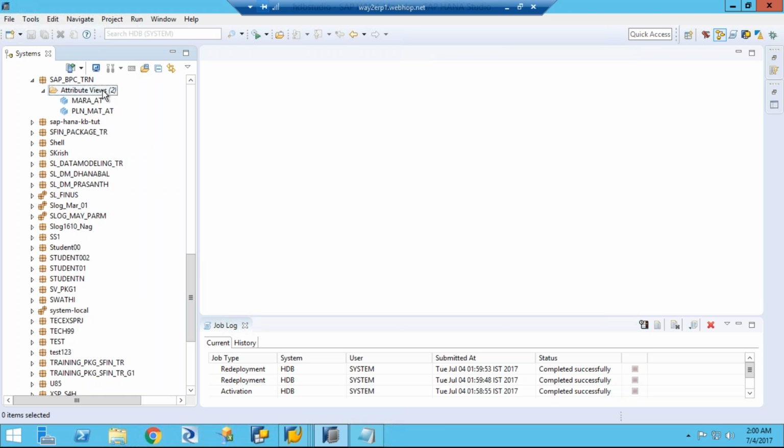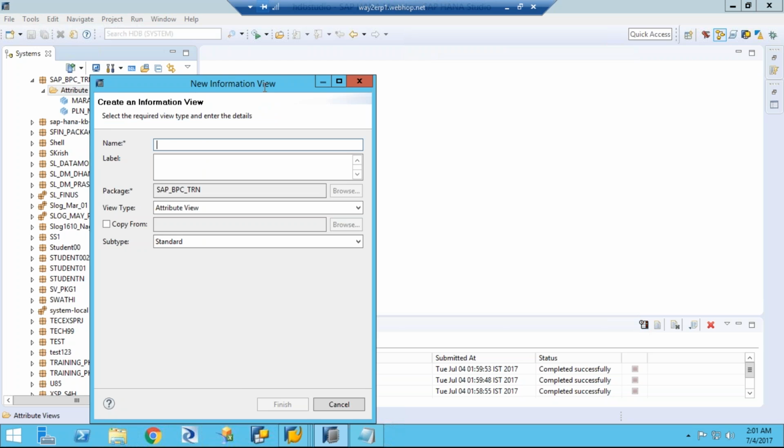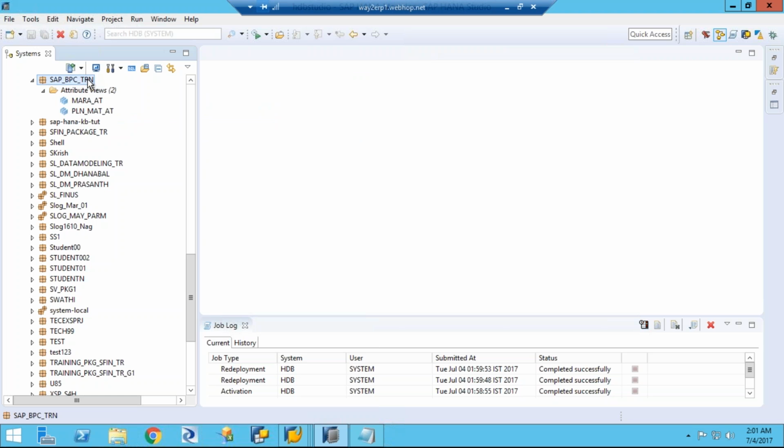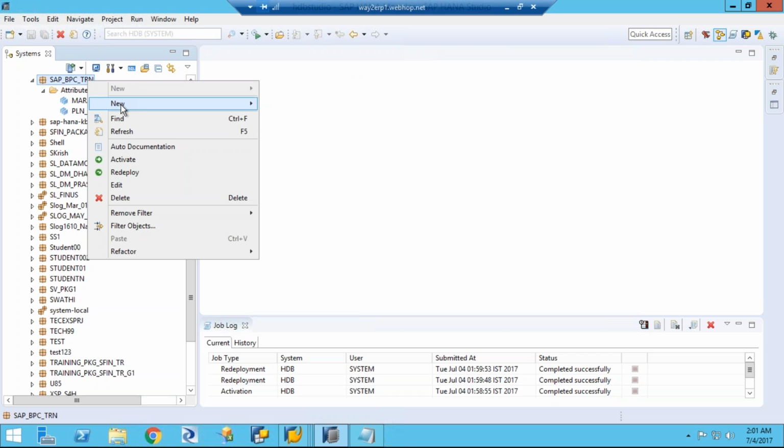So let's create a calculation view, new. So the calculation view is mainly we can use it for transaction data purpose, right? No. Calculation view is used when you need to combine two attribute views, or one attribute view and one analytical view, or two analytical views, or it's a combination of attribute view, analytic view and calculation view. You can combine. So this is the super object which can be used to combine any type of view, including itself.